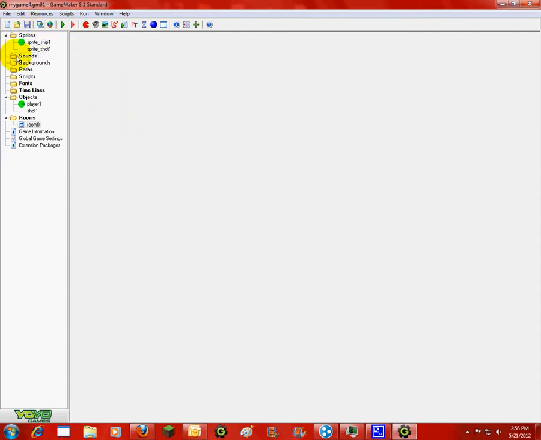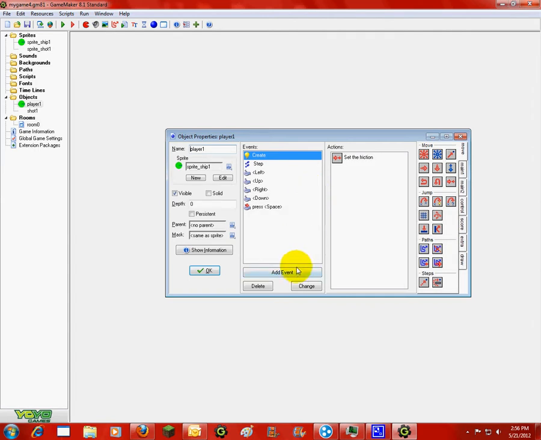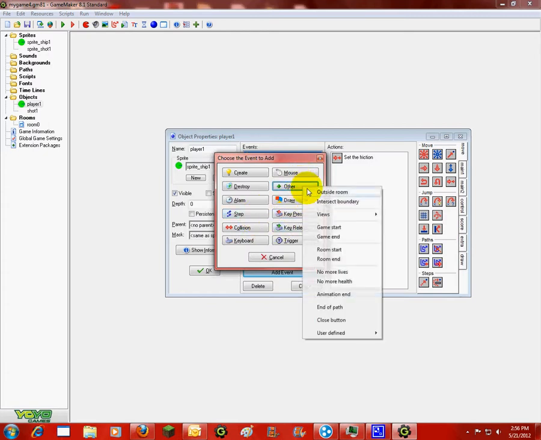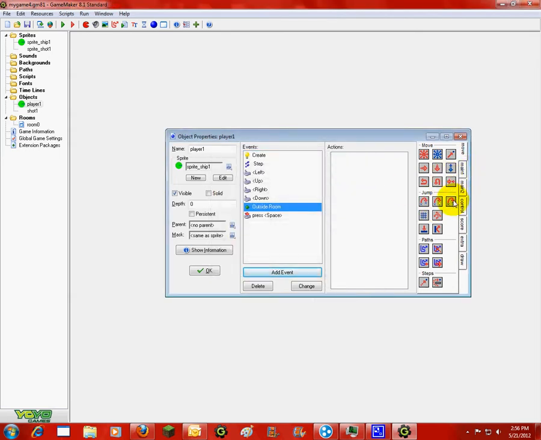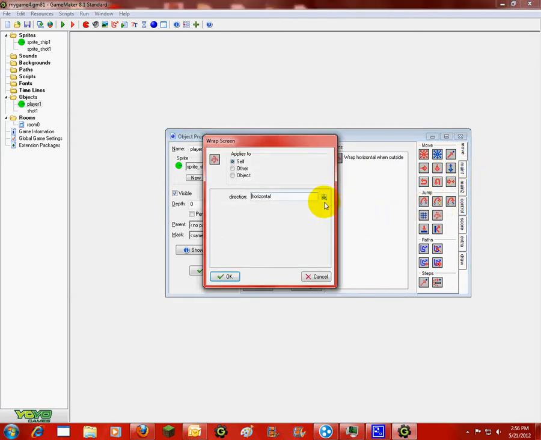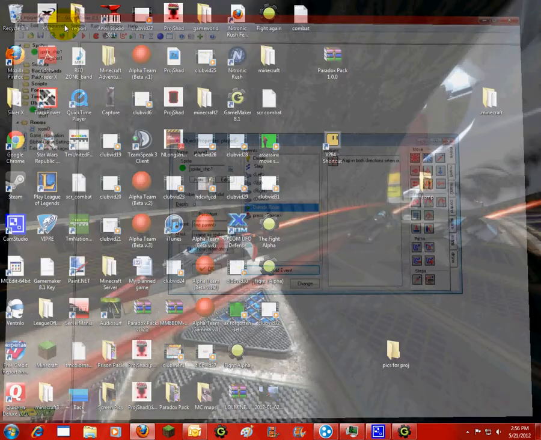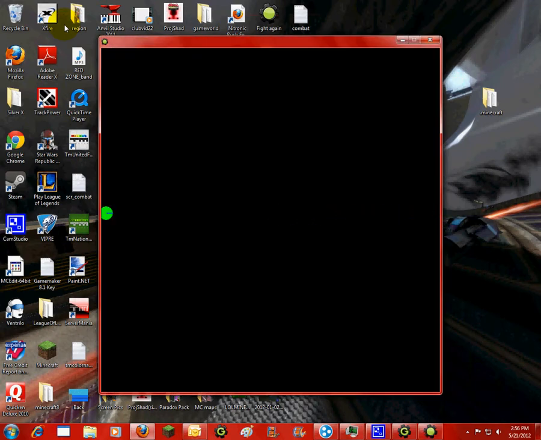Also, you want to limit our player. You want to keep our player inside the screen. I believe in Asteroids, when you move outside the screen, you just warp onto the other end. I was trying to do this with Pac-Man, and it's going to be easier here, because instead of using jump, we're actually using speeds. So all you have to do is outside of room, I believe it's outside of room, we warp screen both directions. Alright, so yeah, there you go.